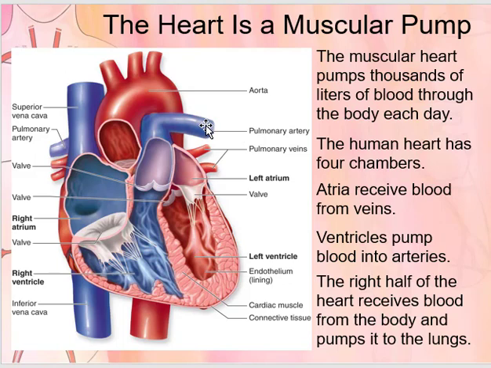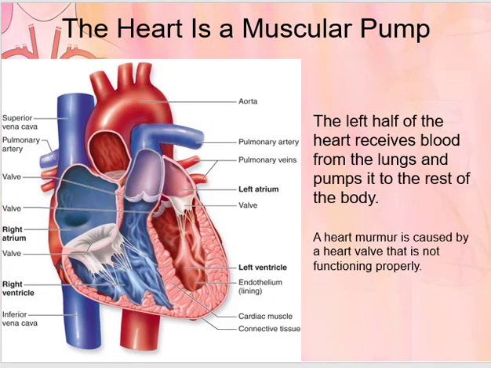one to each lung. It picks up blood that's been oxygenated from the lungs, and it is pumped back in through the pulmonary veins to the heart. Remember, veins run to the heart. This is the only vein in the body with oxygenated blood. So this oxygenated blood goes into the left atria, and from there it's pumped into the left ventricle. And then you can see right here that valve that I'm pointing at leaves the left ventricle, comes out in the aorta, and goes through the body. Basically, the left half of the heart receives blood from the body, and the right half pumps blood out towards the body.